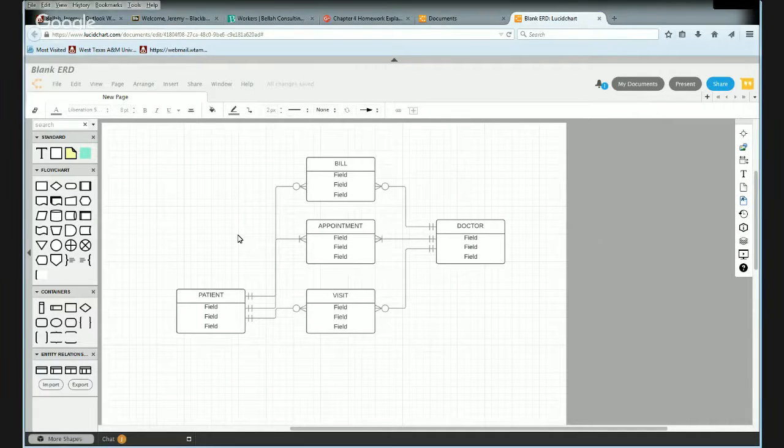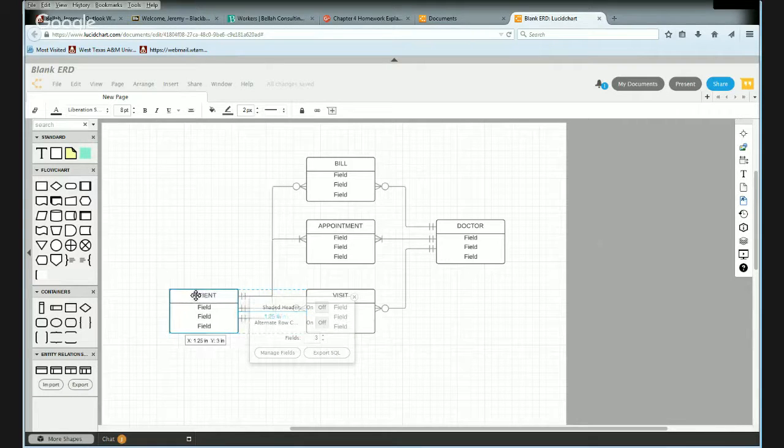So payments, kind of an interesting thing here. So a patient can make a payment, and that payment can pay many bills, or it could pay just one bill, but then the bill can be paid through many payments as well. So really what this is going to require is a couple of different entities here.